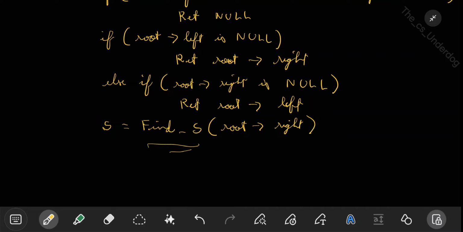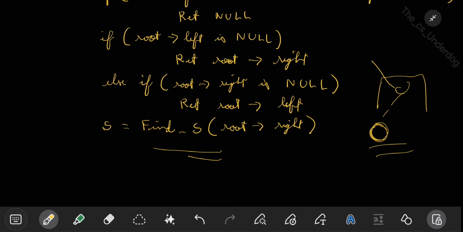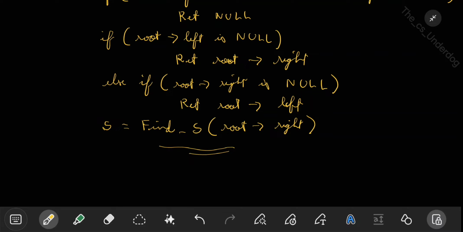So what should this find successor function do? This find successor function should go to your right subtree. It will move as left as possible and find the smallest value possible from the right subtree. So this function will return whichever is the smallest value from the right subtree as the in order successor. We'll write this function, but first let us assume this function is there.